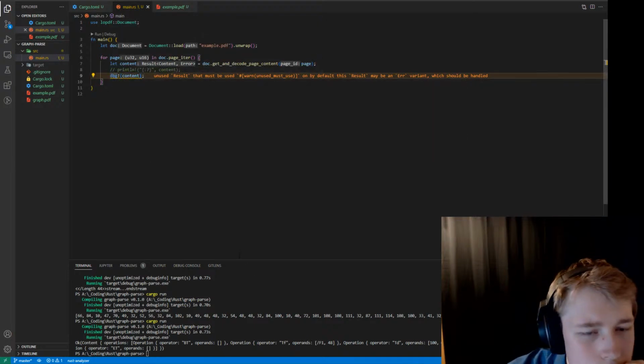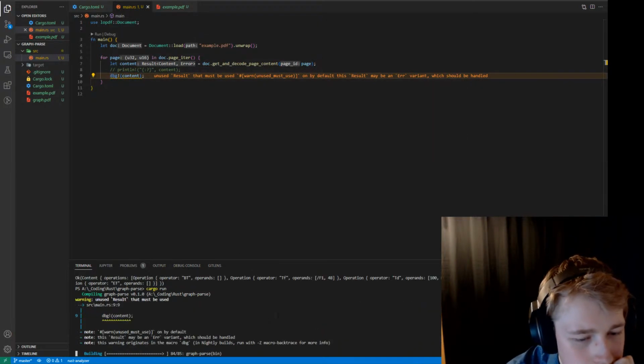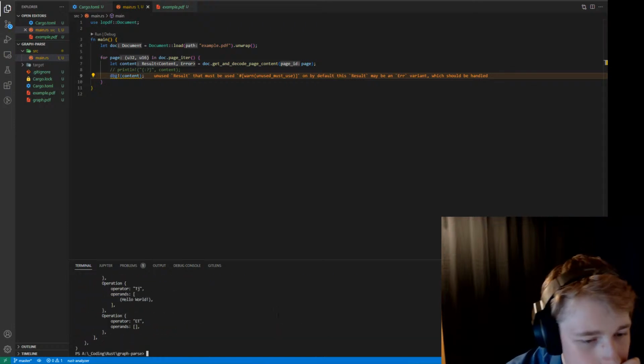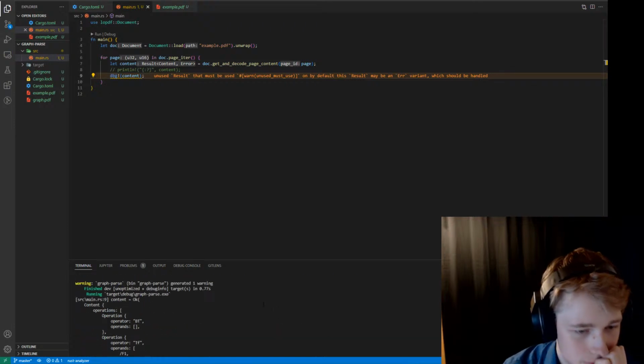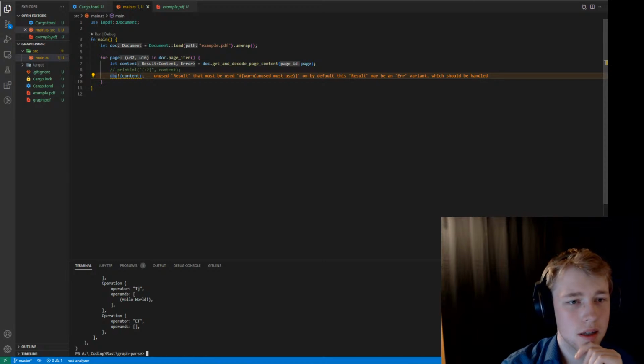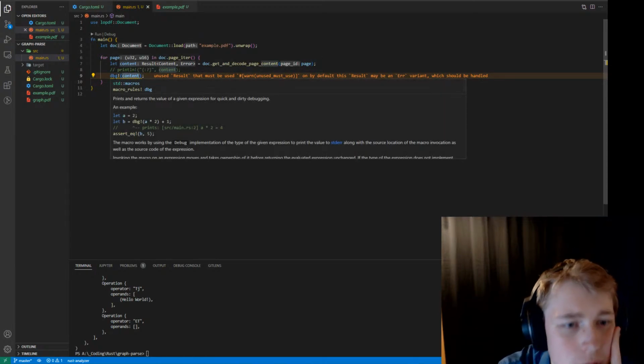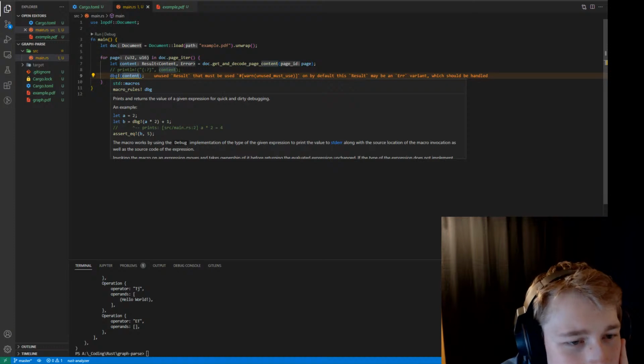So does the macro return it? Oh right, that's a bit weird. So what does it do, prints and returns the value? Oh, it returns it, right.